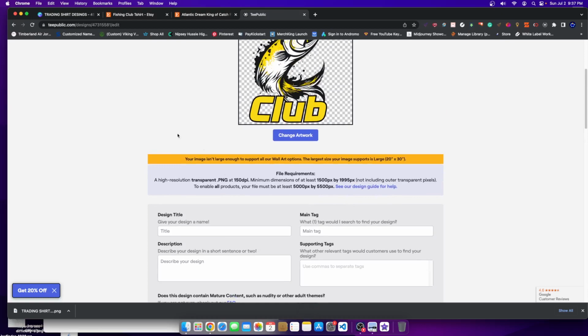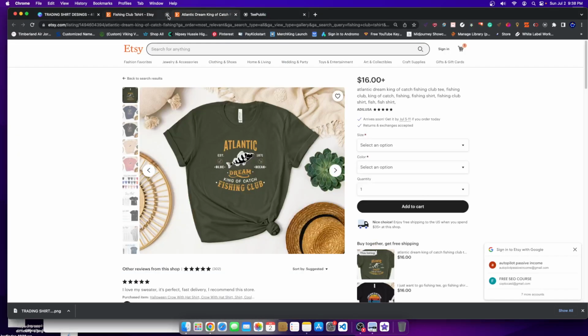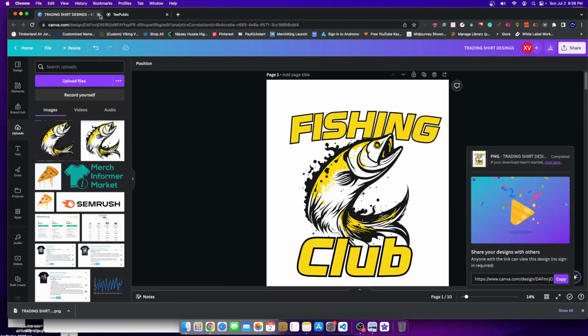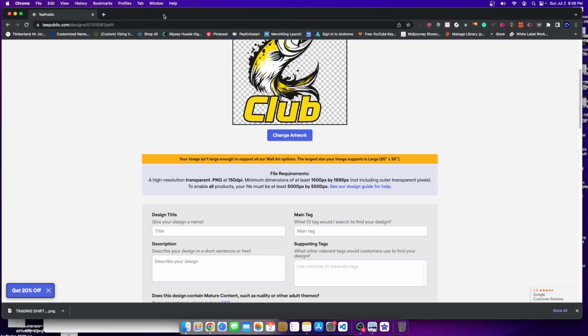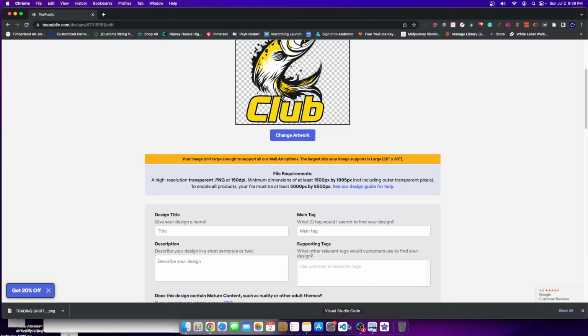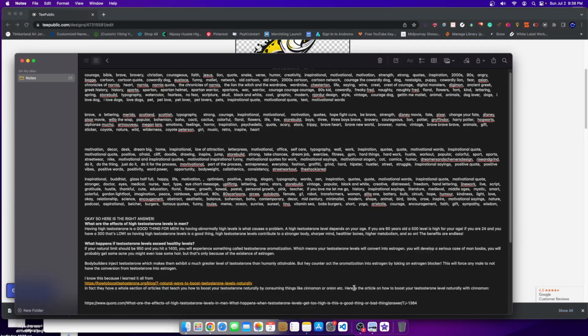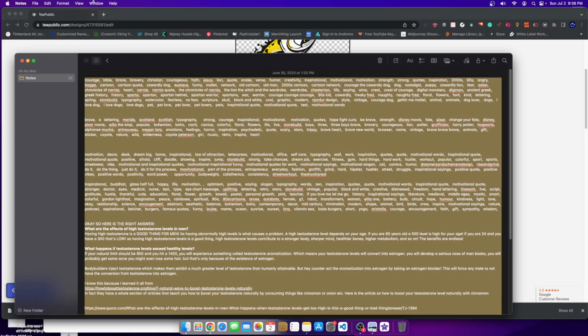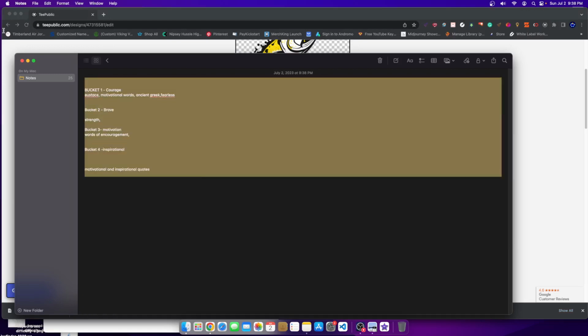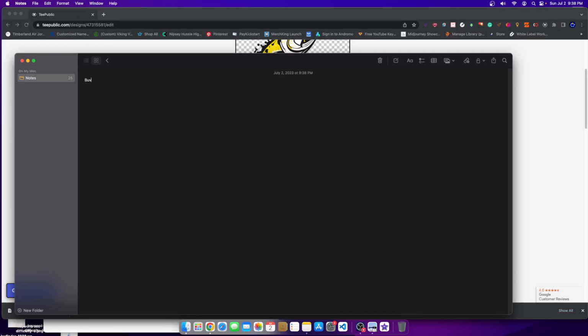The next thing I'm going to do is open up my Notes app and erase all the content in there. Let's go ahead and get rid of this here. Let's get rid of this. And let's enlarge this. Let's open this up. And let's get rid of this. And we're going to use my bucket system. If you haven't seen a video on my bucket system before, I will go ahead and leave a link in the description for that other TeePublic video.